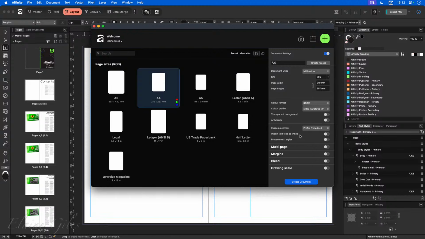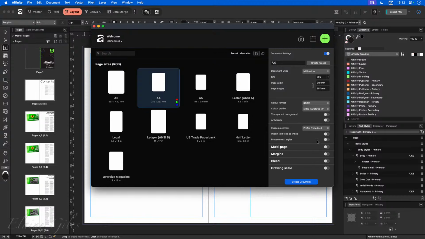And I've got to go through files and update that profile. Whereas if I linked to it, it would update automatically. Now, obviously, that is not without issue. If there's more text in the file, that could be a problem. But you can now do that. I'm going to embed the images and I'm going to embed my text, but you could link if you wanted.